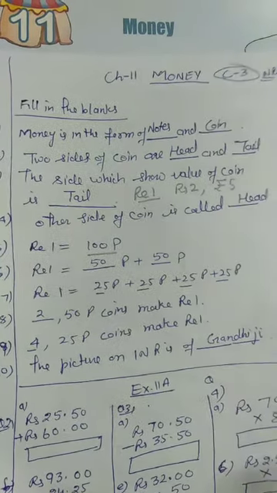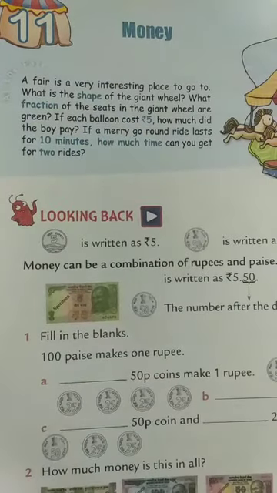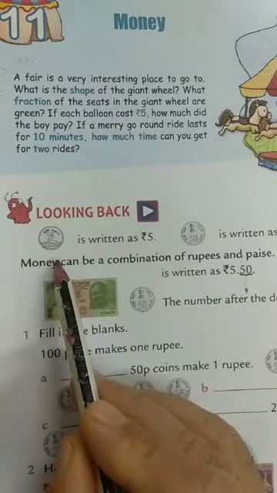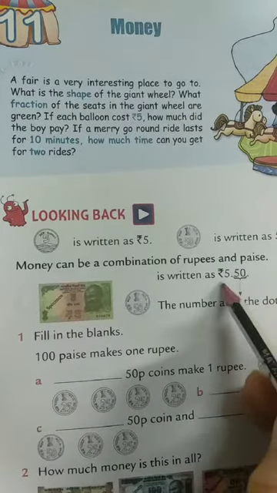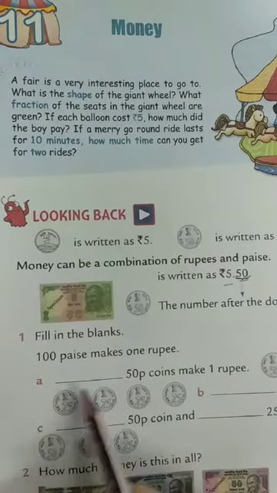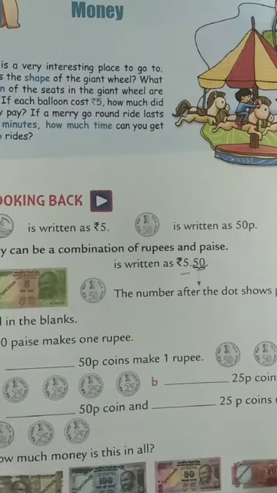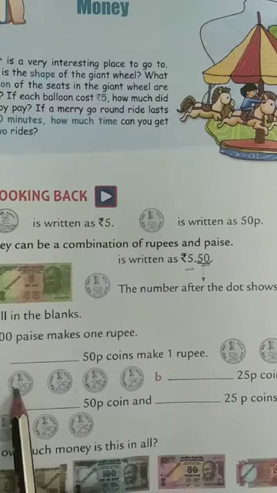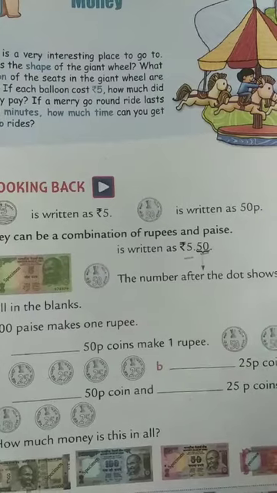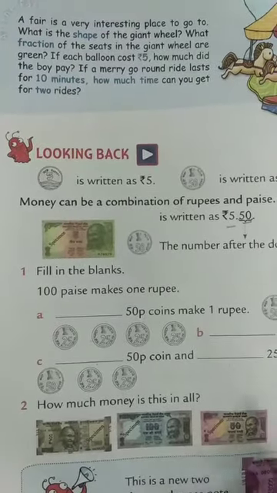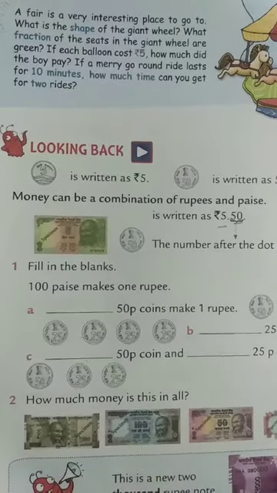You can pause the video and write all these fill in the blanks in your notebook. After that, do exercise 11A in the notebook. Here you can see a 5-rupee coin and a 50-paise coin, so you write 5.50 — meaning 5 rupees and 50 paise. Fill in the blanks: 2 fifty-paise coins make one rupee, 4 twenty-five-paise coins make one rupee. Now add the money shown: a 1000-rupee note, 150 and 20, giving 650 or 670.